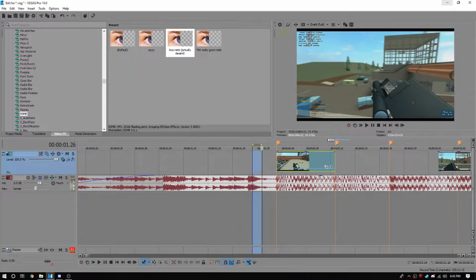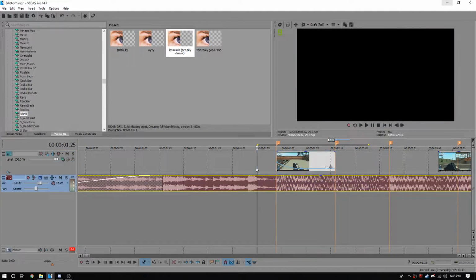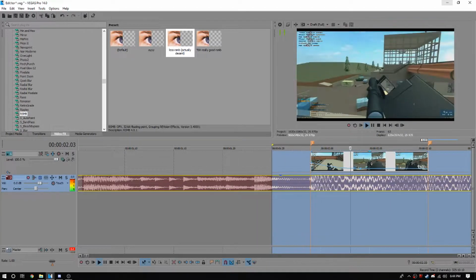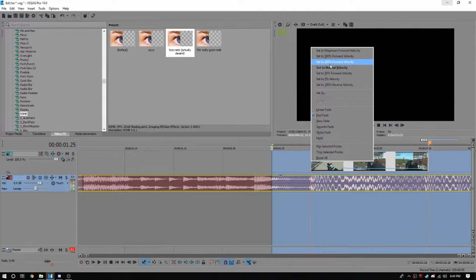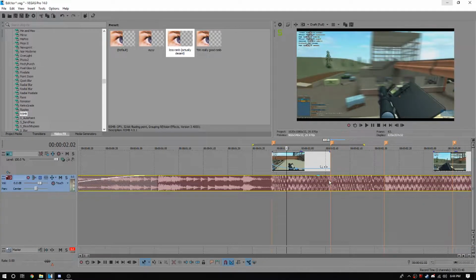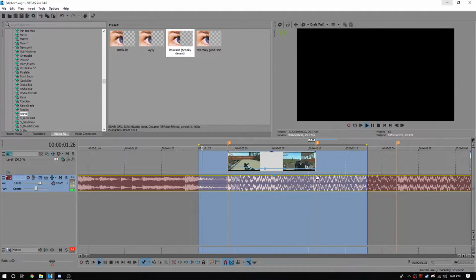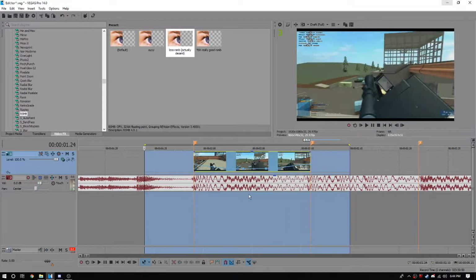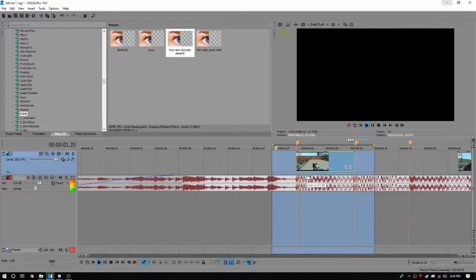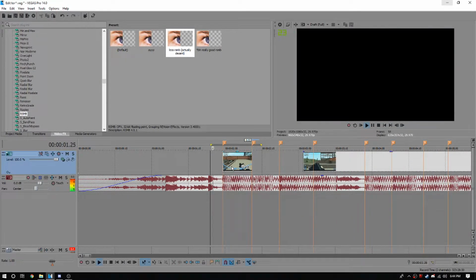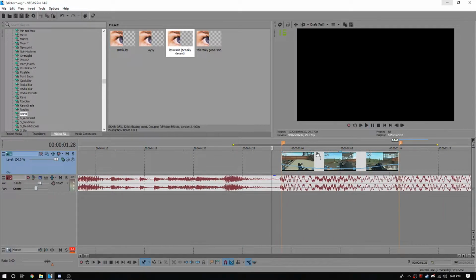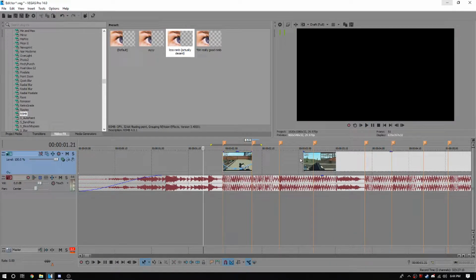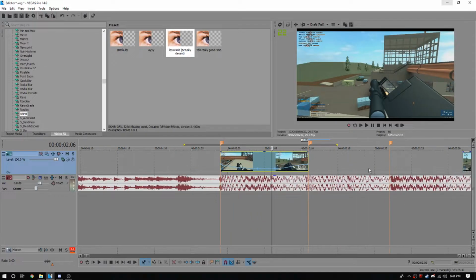You just gotta move the clip around to see what you want. It all depends, basically. You set that to 300 and leave it smooth. See how that looks? See how it goes from like fast to slow to fast again? That's what you want. That's exactly what you want.